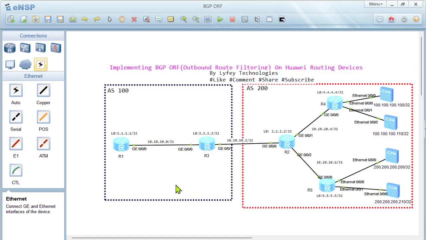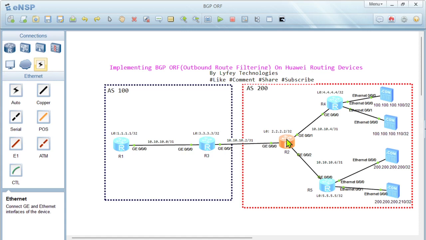Whenever we have a new route, a new prefix added on the service provider network that is in AS 200, this route will be propagated to AS 100. So one way would be to configure route policies on R2 so that R2 will only advertise some specific prefixes to R3. But if you do so, what if R3 now requires some new prefixes?